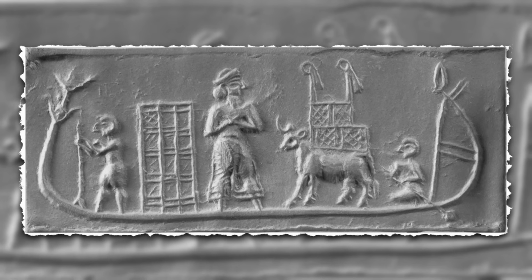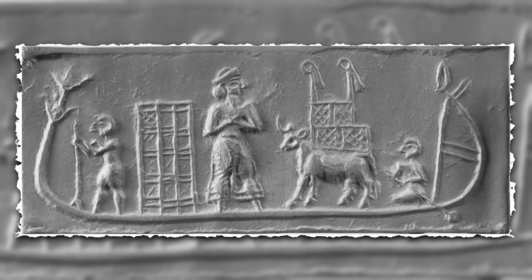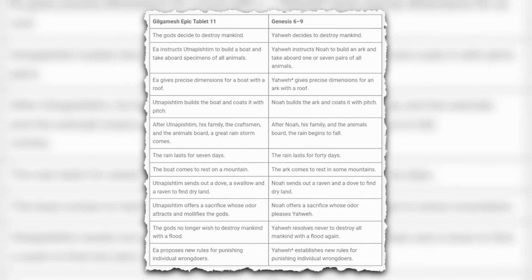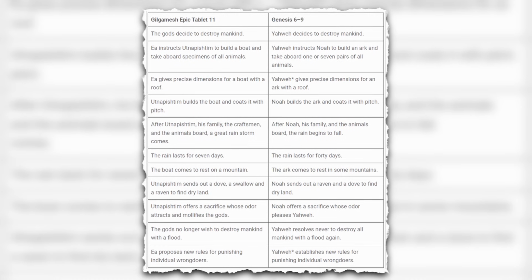build a giant ark, or a giant boat, to load all of his family onto, as well as a bunch of animals. And this was because one of the gods was flooding the entire earth because he was sick of humans. And so this basically kills all of mankind except for Utnapishtim. The flood lasts for 6 days and 6 nights, and then that's basically the end of the flood. He gets out of the boat and is rewarded by the gods with immortality because of his faith and devotion.